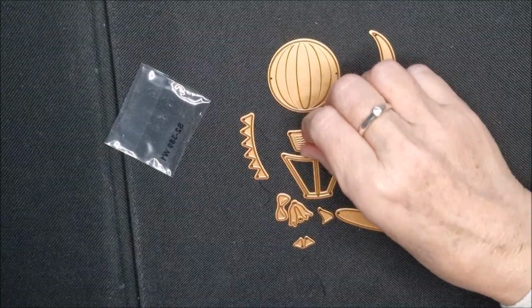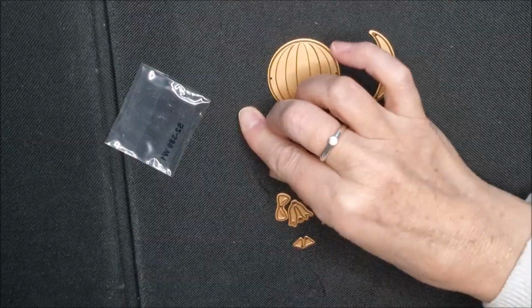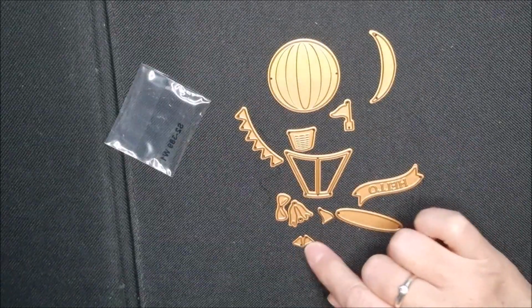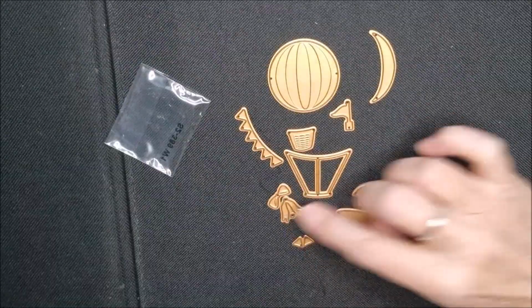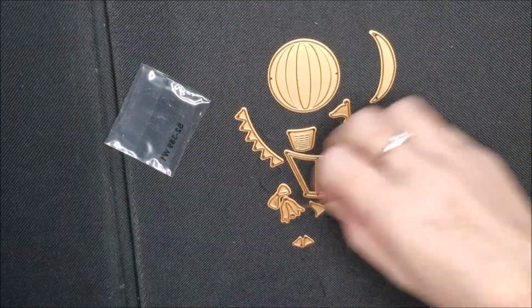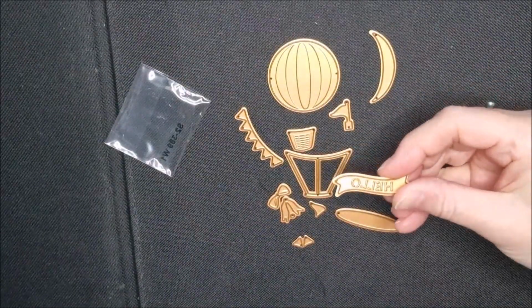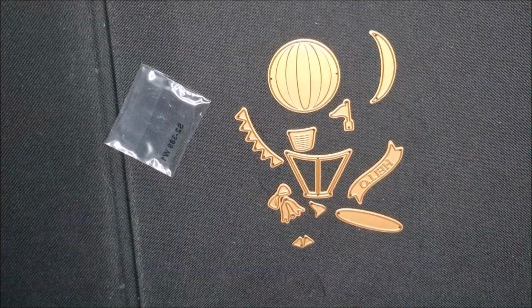Then this is the little basket part. All of these are shown on that. This little bunting has little extra pieces here that you can cut out in different colours and put on. Then we've got a little bow and the little tails for it here, and then this piece goes on here. But you could use that hello and the bow and the bunting. All of those could be used in different cards too. I'm going to cut some pieces out and then I'll be right back.